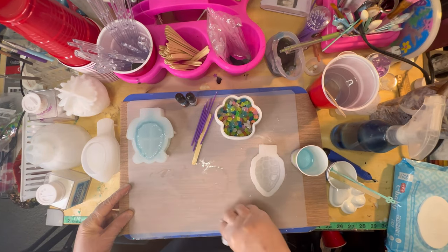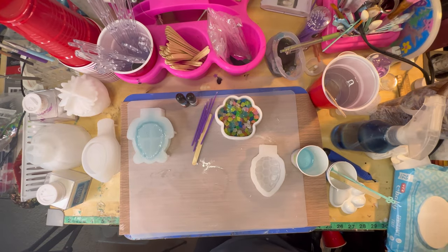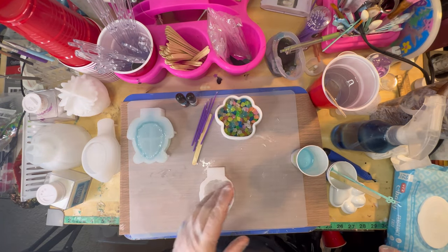One of these days I'm gonna get one of those drying machines like Marv has on Marvelous Artsy.